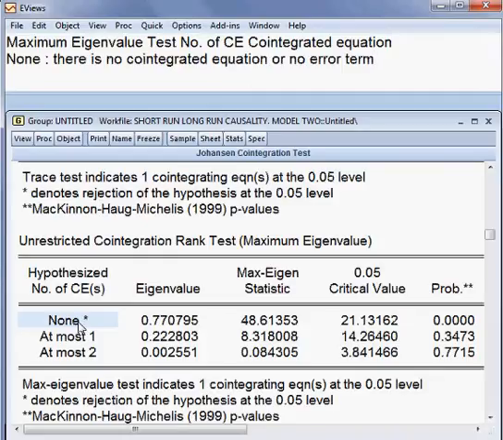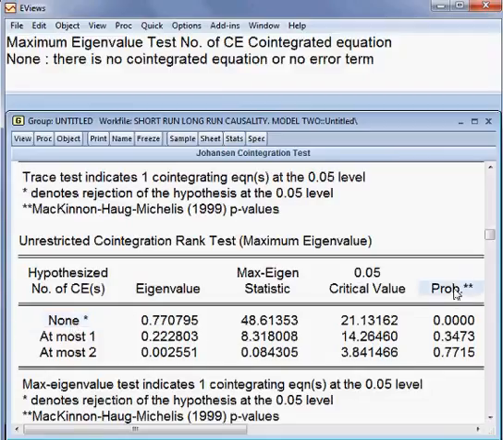And here what is happening? Max eigen statistics is 48.61 and the critical value is 21.13, meaning that max eigen statistics is more than the critical value. So we can reject the null hypothesis, meaning that we can reject this none.